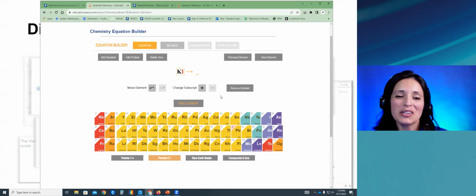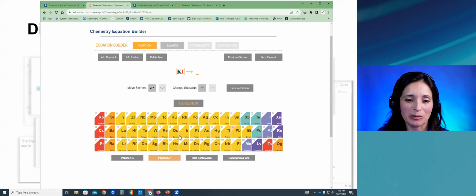They could also have done remove element. For example, I'm going to put lead, and oops, I did that thing where I put 3 together. I can just hit remove element. Whatever's selected is the thing that will get acted upon. So I had lead selected and it removed just lead.